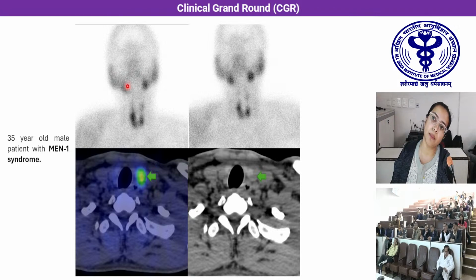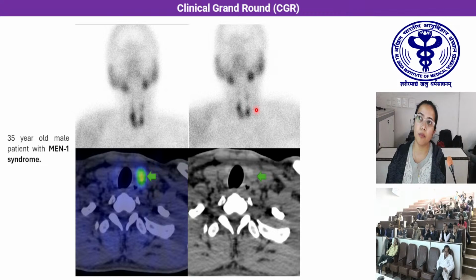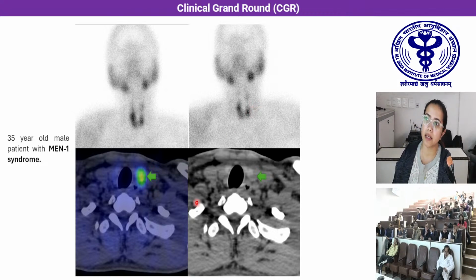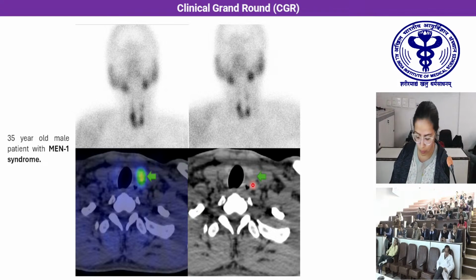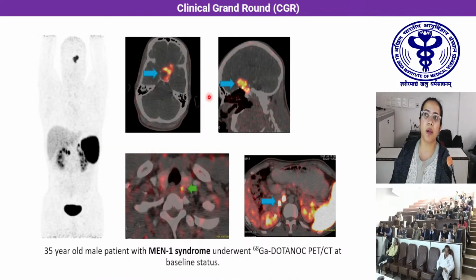So this is again a patient of MEN1 syndrome. Here, the 99m technetium sestamibi scan was done, which shows normal physiological uptake in the salivary gland in early and delayed images. The washout was mild in the planar images. Thus, the SPECT CT was helpful in diagnosing the parathyroid adenoma. As we can see, there's a soft tissue lesion posterior to the left lobe of thyroid, suggestive of left superior parathyroid adenoma.